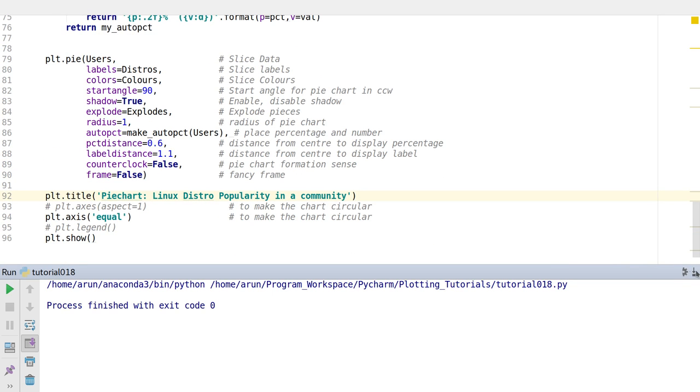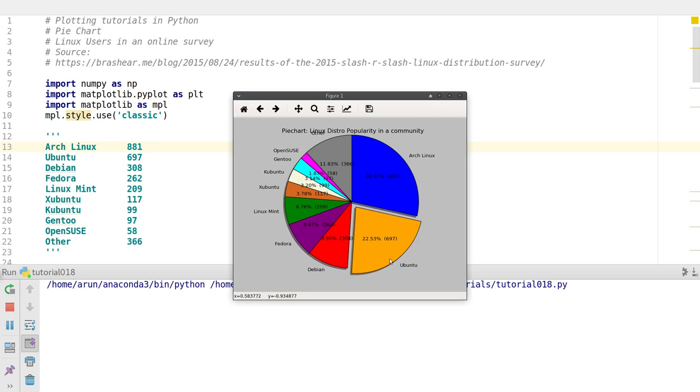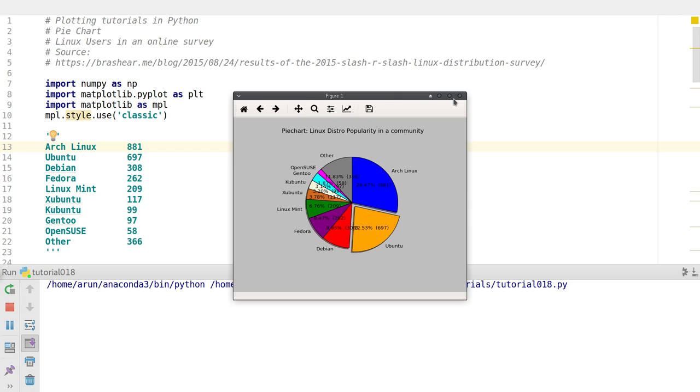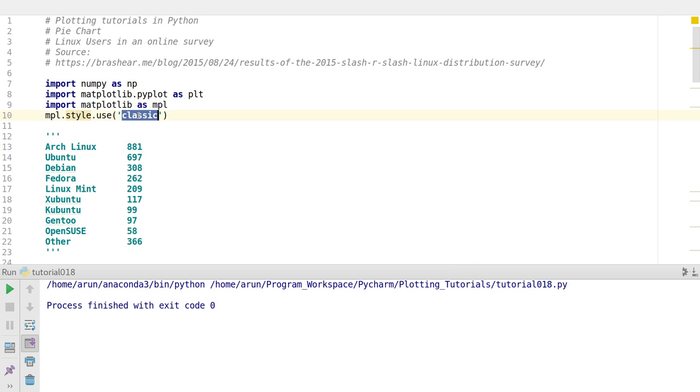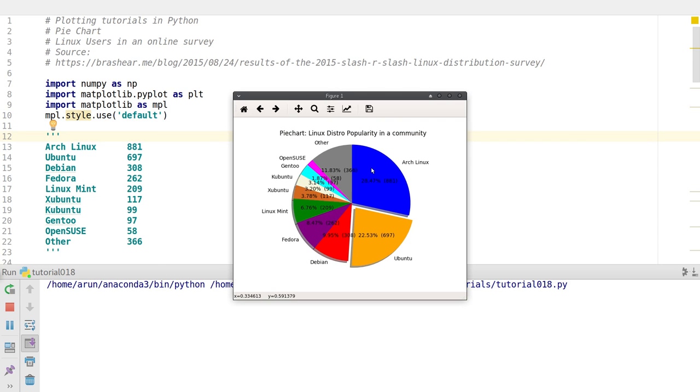Now if you look at how this pie chart looks in different styles. For instance, all this we looked at in default style. Now let's look at it in classical style. For this example I think I'll prefer the default style, because the colors are neat and all. The font is a bit odd. On the other hand, I prefer the default because of the background color and the fonting. There we go. This is how it looks in default.